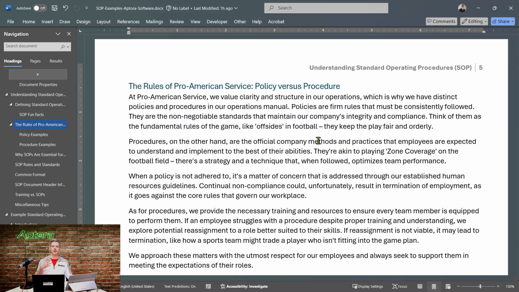We might have a procedure for what you do to get here at 8 a.m. We might have a policy that says you have to collect on demand service when the terms are COD, and then we might write procedures and or workflows on how to collect that money. But the policy is the rule, and the procedure is the method by which you get that done.